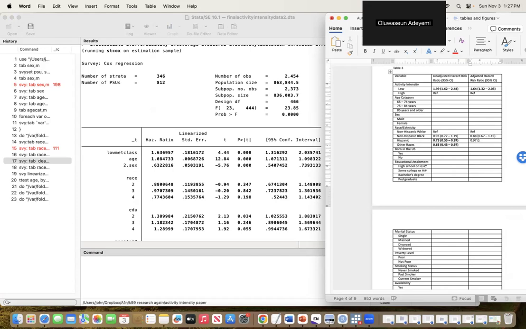Here, 0.97 and then 0.72 to 1.30. No longer significant. In the adjusted model, it is no longer significant. So I'm not going to bolden it. The next is 0.77. That's other races. Open parentheses, 0.52 to 1.14. And this is also no longer significant.